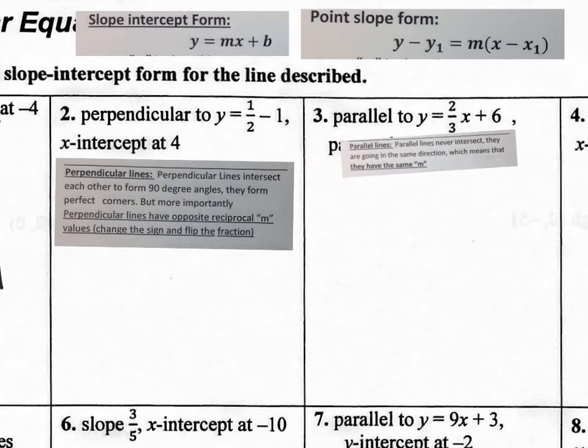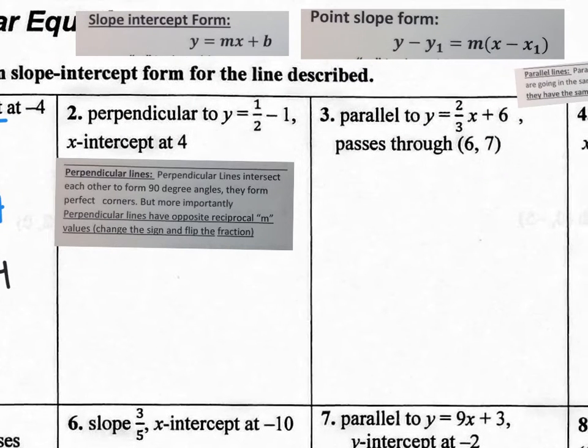So on number 3, they're telling you that your line has to be parallel to this line. This is a line. You could actually graph it if you wanted to. It has the slope rise 2 over run 3. Your line is going to have to be parallel to this line. So indirectly, they're giving you the m value. What is the m value of your line that they're giving you? 2 over 3. That's because parallel means same slope.